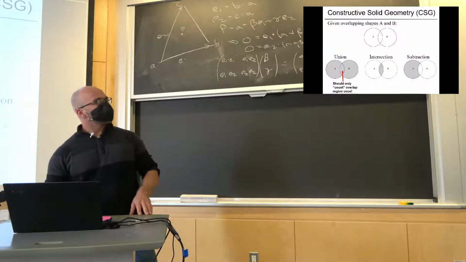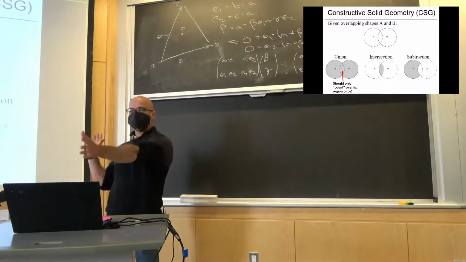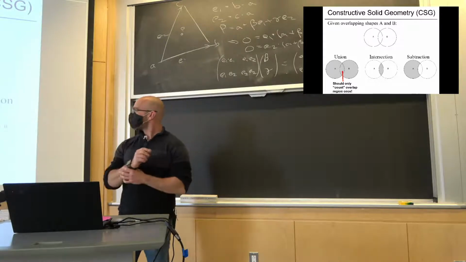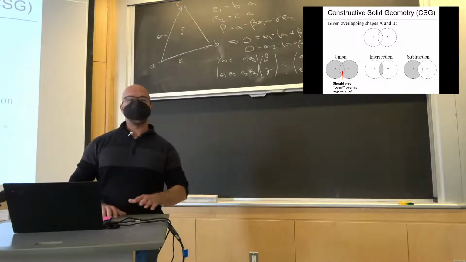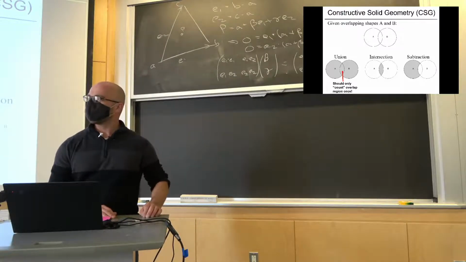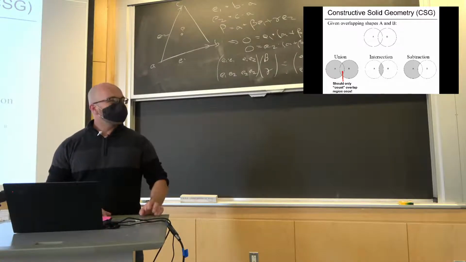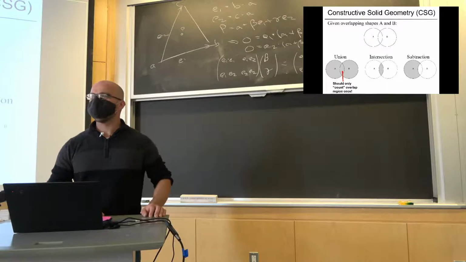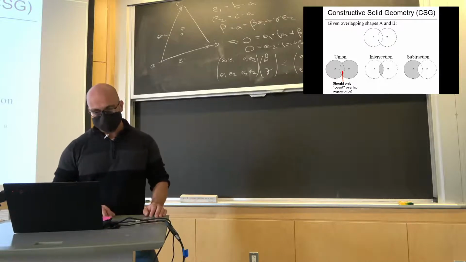Okay, so here's our simpler schematic of what's going on, right? I have a shape A and a shape B, and some of the basic operations that I might want to implement are union, intersection, and subtraction. I would argue that rendering the union of 2 shapes is not terribly difficult. That one I think we could probably do by just rendering them both. But the other 2 are more complicated.